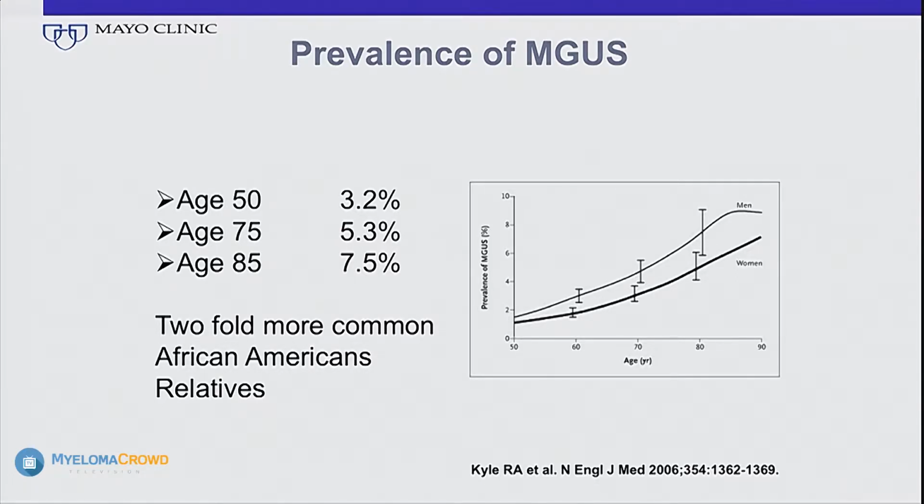And what he has found is, it's something that keeps going up as we go up in age. As you can see, up to 7.5% of people over the age of 85 will have an MGUS. So people can have an MGUS, and you go to the doctor, and they do some testing, and they find the monoclonal protein. And then they have a symptom, and then the next question, of course, is that symptom related to that monoclonal protein? And it may or may not be related. And that link or that connection sometimes is pretty hard in the clinic. We see a lot of those patients. Someone who has back pain, and now they have this small monoclonal protein.